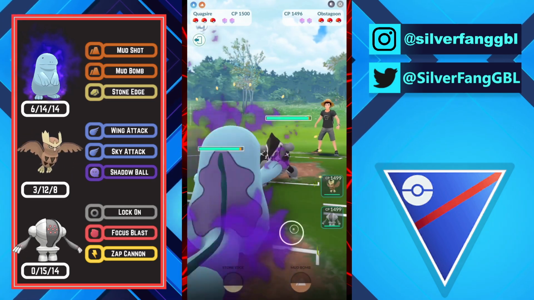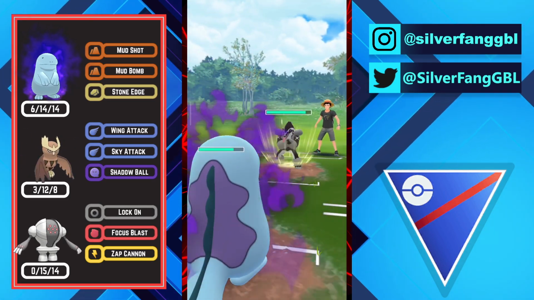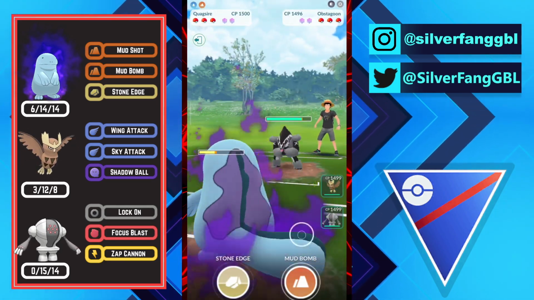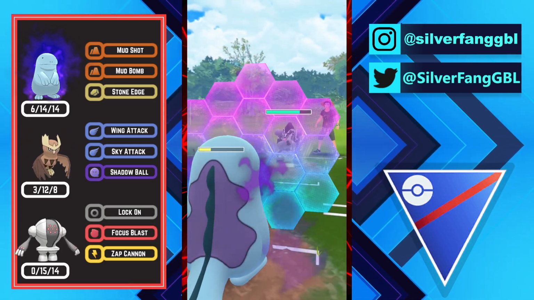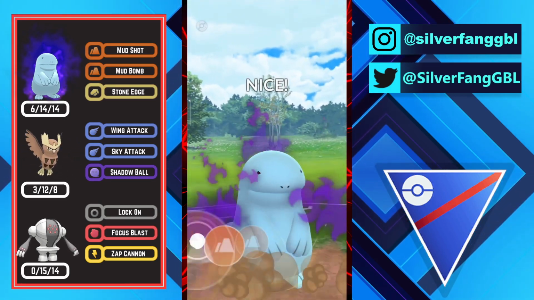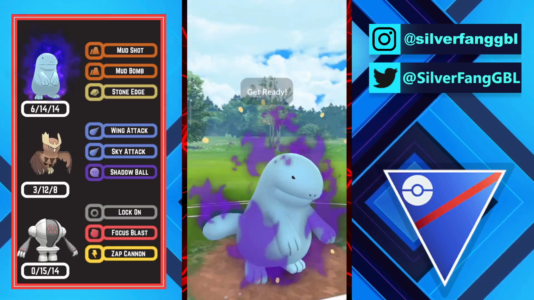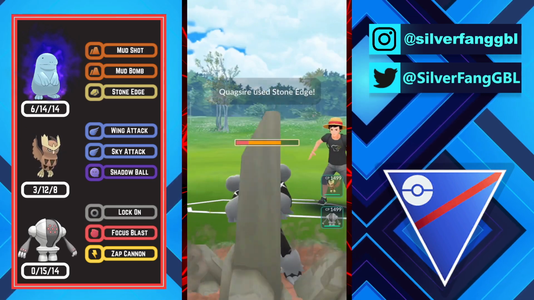So in this matchup, you should throw Mud Bomb right away. Here, sometimes Obstagoon players decide to play differently. Like sometimes they shield first move, sometimes they don't. So I don't know how players will play. So here, what I did was bait with Mud Bomb, and then after this, I will throw Stone Edge. Stone Edge definitely does more damage than Mud Bomb, but Mud Bomb two shots Obstagoon.